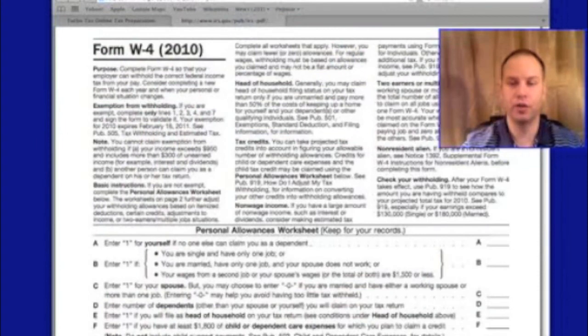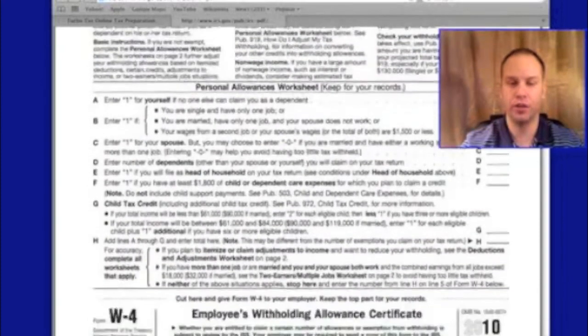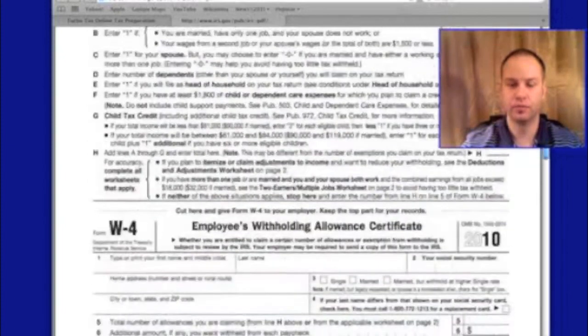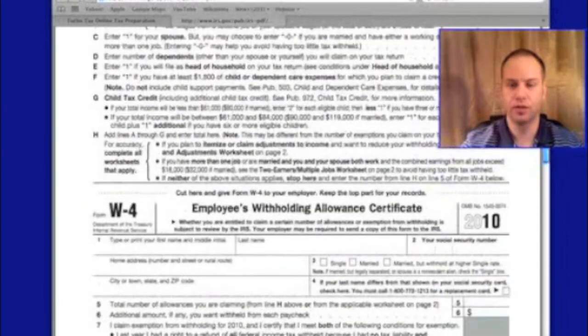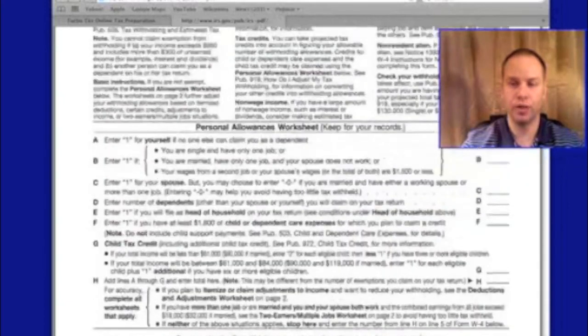Here's the form W-4. If you request it from your employer, they should give you this. Either they'll fill it out and you just sign it, or you fill it out on your own. And here are the allowances, box A. This is where you fill this out, and if you want to have less tax withheld, you need to have more exemptions. So you need to have a higher number when you're done with this. You'll submit this to your employer, and then they'll file it. So it's just the W-4. You may want to print this off and get it from the IRS website and give it to your employer with your new amounts.